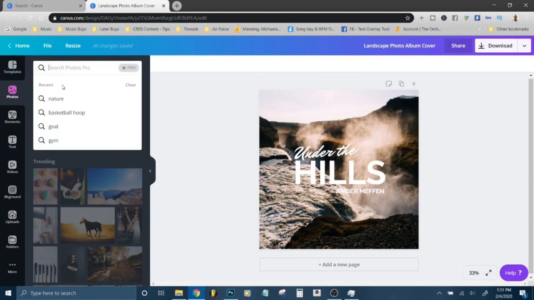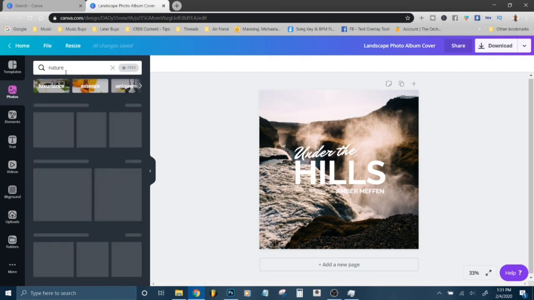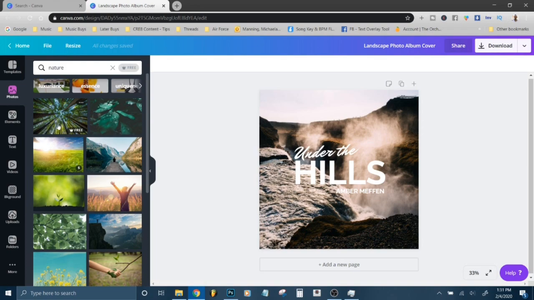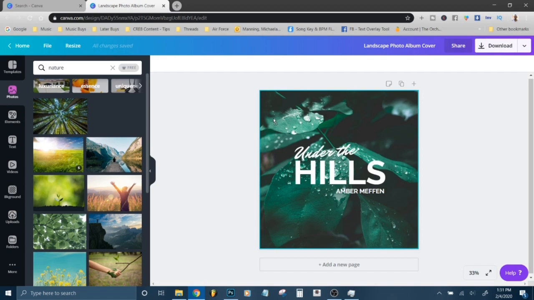So we're gonna go to the photos from Canva, and we're just gonna type in nature, right? I looked it up earlier. Type in nature, and it's gonna have some super dope photos, and I'm just gonna pick one. And you see that it's free, bet. And if it's not, it'll have that little dollar sign under it, and most of the time it's only a dollar. But you're gonna click, drag it over, and then it'll adjust it for you. Boom, look at that. Looking fire, and you didn't even do anything.